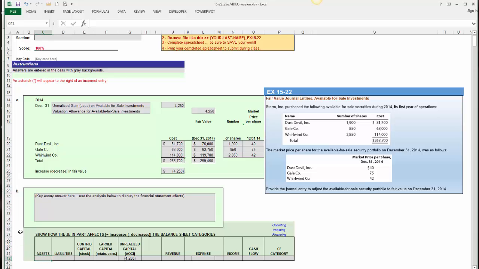An investment is an asset, and if we credit or make a right-hand entry to the left-hand investment account, we would reduce it. So the effect on the financial statements would be to reduce the fair value of assets and to show that the company has an unrealized loss in owner's equity, $4,250. There would be no effect on earned revenues, earned expense, or earned income, and because none of the investments were sold, there would be no effect on cash flow. There you have it. Give this a try. Enjoy.